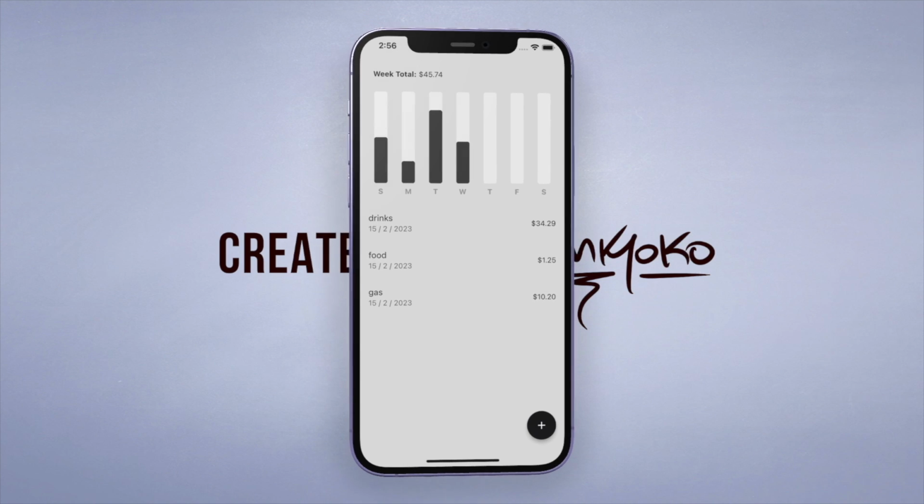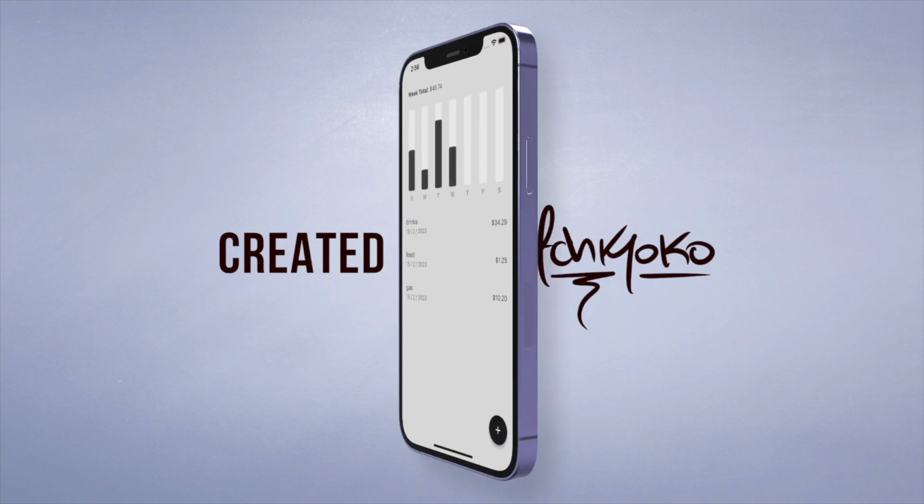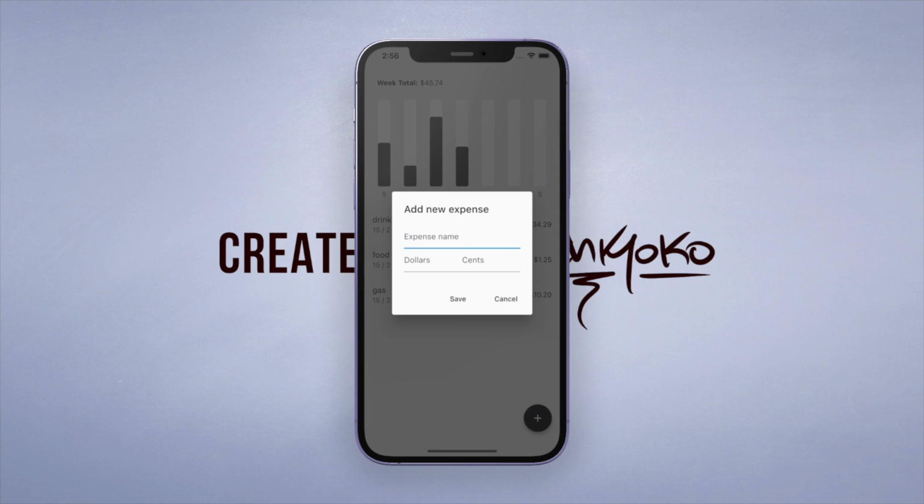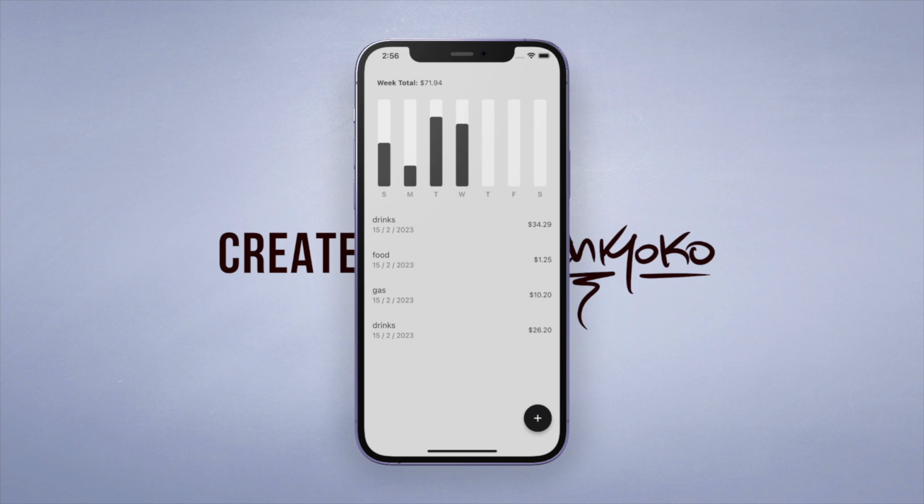And that's it. So that's all I had planned for this particular video. So obviously with apps like these, you can kind of keep going on and customize it further and add more functionality, which I may do as well because I probably want to use this expense tracker for myself. But looks like we're already at almost an hour for this tutorial.